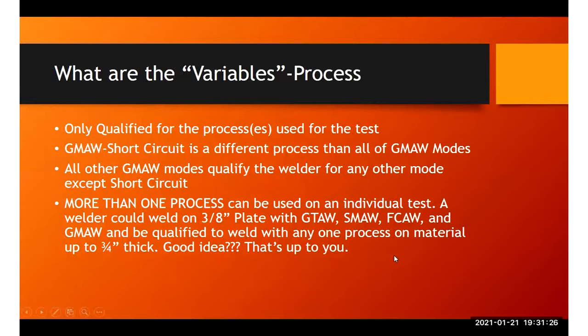Okay. If somebody just puts one pass with a process on a plate, is that enough to show that they have that skill? That's a decision that the person or the organization administering the test has to decide. But still not a bad idea to throw that one out there. Might be better to do it on the unlimited thickness. That way they can get a little bit of meat in there. But that is something that is allowed by D1.1, but you don't see it very often, or I haven't seen it very often on welder performance qualification records. I've done on-site surveys and audits, and they had one welder performance qualification record for stick and another one for flux core. And they could have all been done at once.